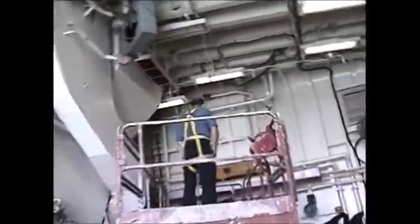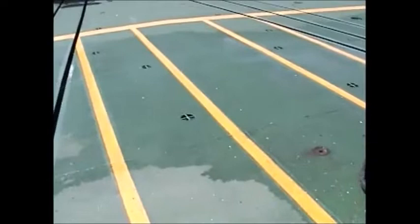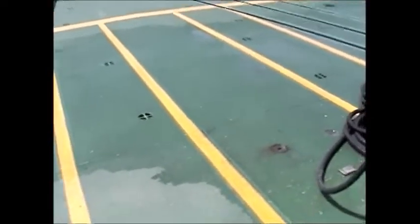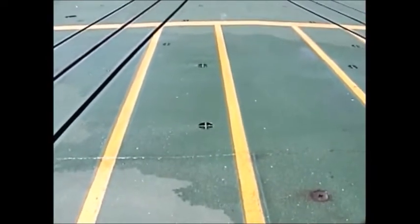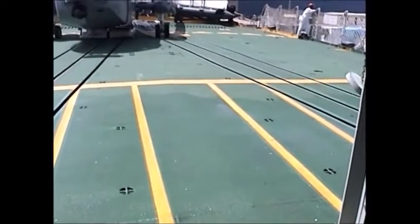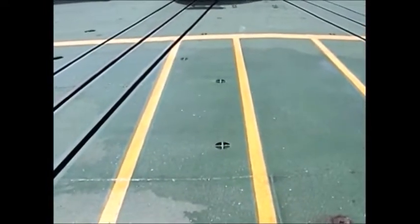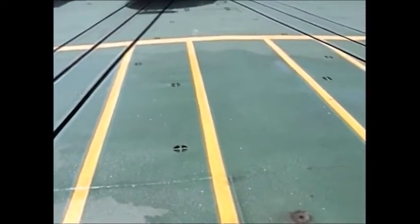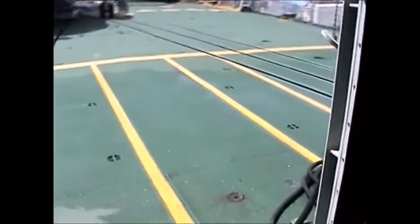Electricians are working on the scissor jack. They're going to replace one light. I don't know if you can see it from here, but water that was put on that deck, and that deck is literally steaming hot. I never brought along my digital thermometer, but when I get one, we'll take a temperature of that deck. But it is steaming hot, like a sauna.